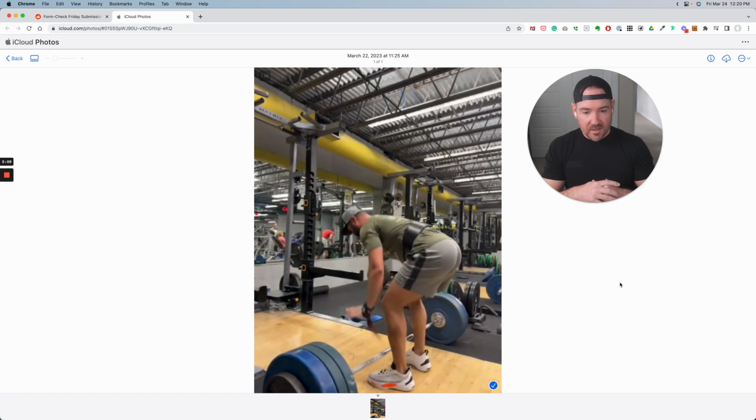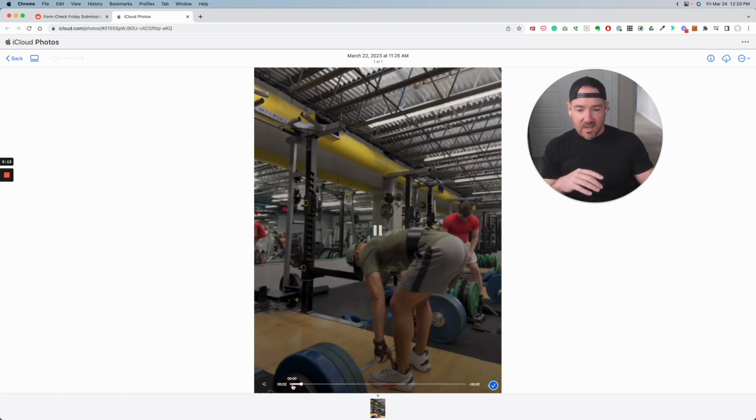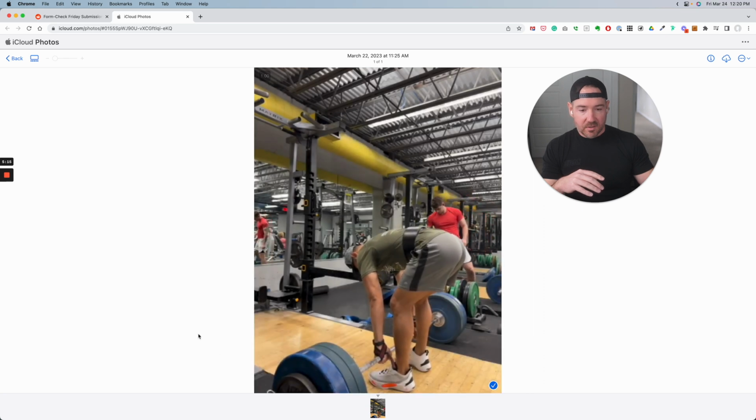Stance width looks good. You usually want about 6 to 8 inches between the heels. Let's see what else we can find.